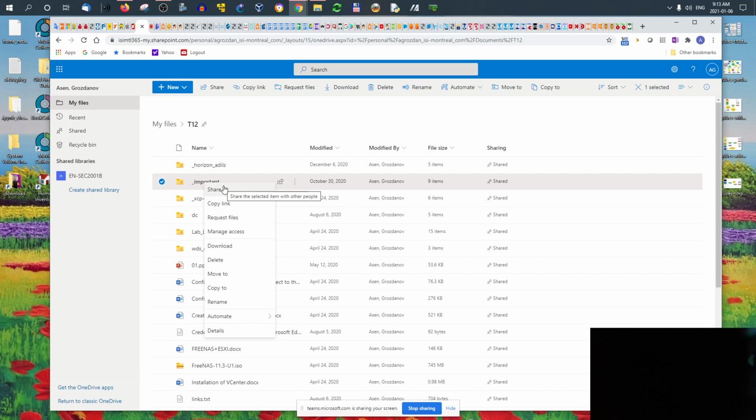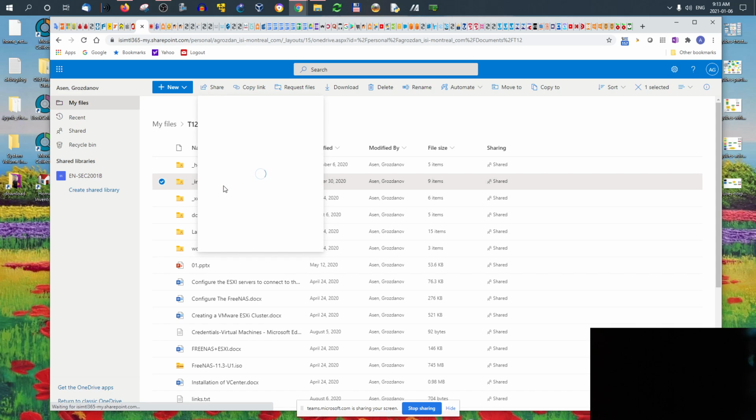Okay. Now when you do share, it's better to share it so the people who will access it do not edit. By default, you see anyone with the link, so anyone I send the link to, or you afterwards send it to someone else, will have access, and could go and edit what is in my folder. They could add files, delete files, or change the files.